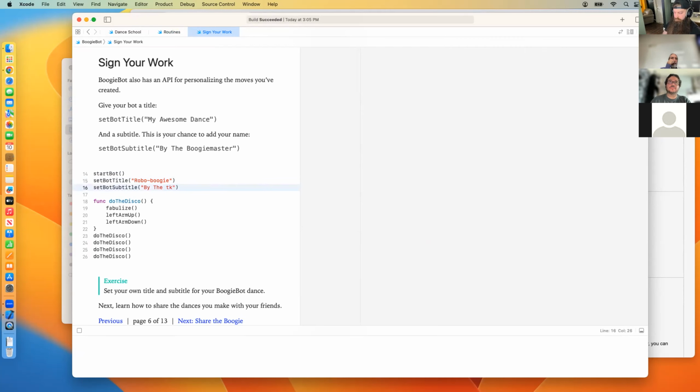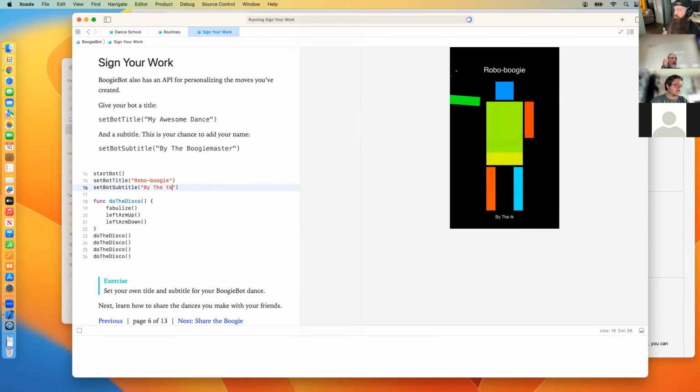I'll just put my initials in there. And so hopefully you can get your titles in there. This is really a hard one, right? So put in names that are good. I am stealing Robo Boogie though from the Flight of the Conchords. If you guys have ever seen that TV show, great show. I think it's from their first episode too.